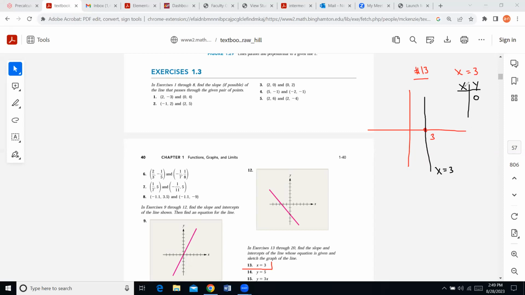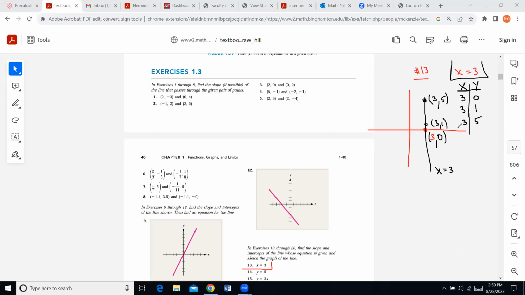So say you can use, for example, the number 0 for y, but x is going to be 3, right? Because that's what x is. You can take 1 instead of y, and x is also going to be 3. Or you can take anything you like, let's say 5 instead of y, and x is still going to be 3. So pairs such as (3, 0) or (3, 1) or (3, 5) are all on the same vertical line. And this is good to realize.